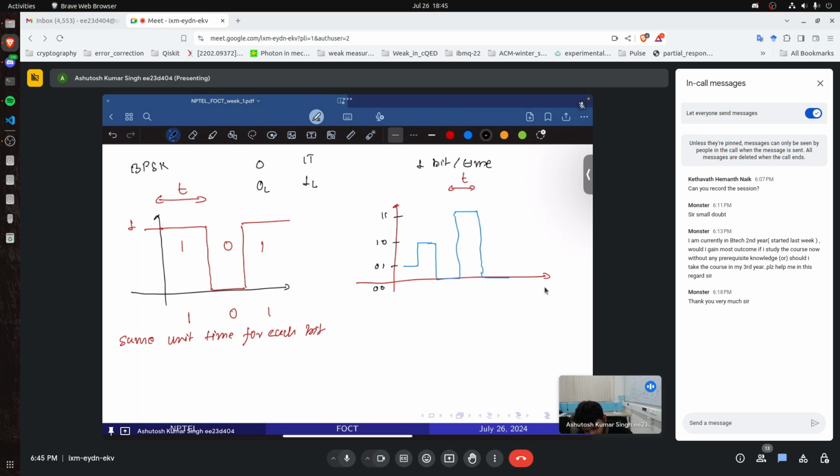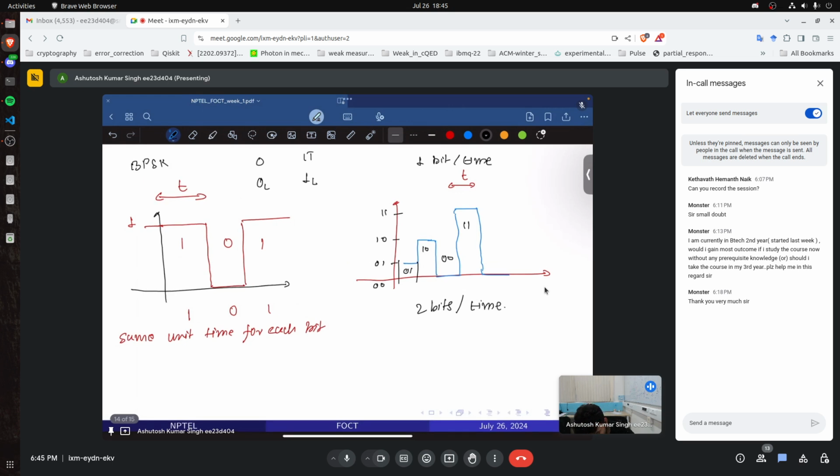But here what I am conveying is this is bit 0, 1, this is bit 1, 0, this is bit 0, 0, this is bit 1, 1. So here in 1 unit time, I am able to convey 2 bits of information, 2 bits per unit time. Although I am just transmitting one state, so I am transmitting one symbol. By one symbol, what I mean is that one intensity. I am transmitting this energy level, I am transmitting this energy level. Although I am transmitting one signal, it signifies 2 bits.